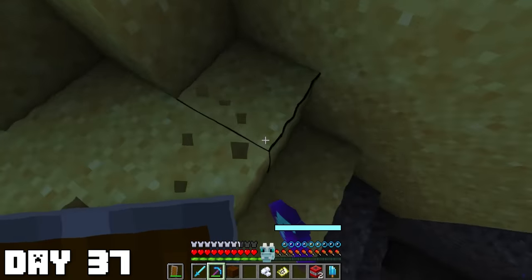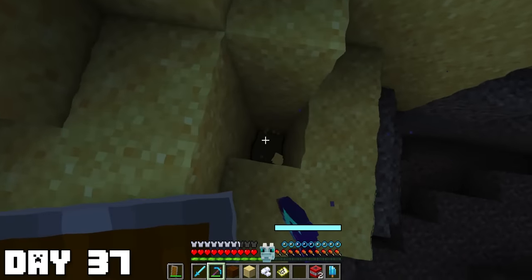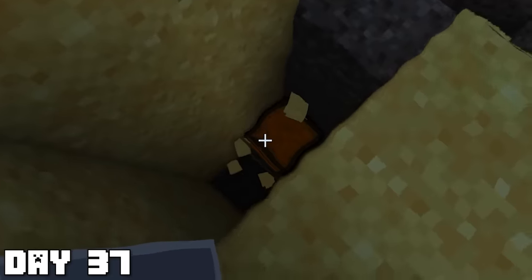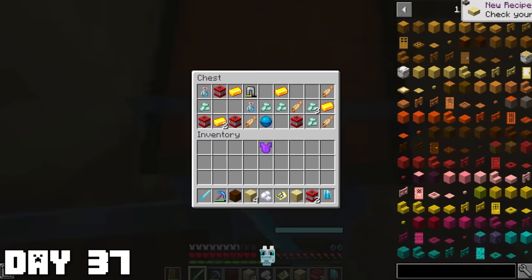Okay, we're going down. Let's start digging. Okay, I don't see any chest yet. No, wait, there is one right next to it. Yes, it won't let me open the chest. Can I squeeze down? Oh, I can squeeze down. Hold on. There we go.